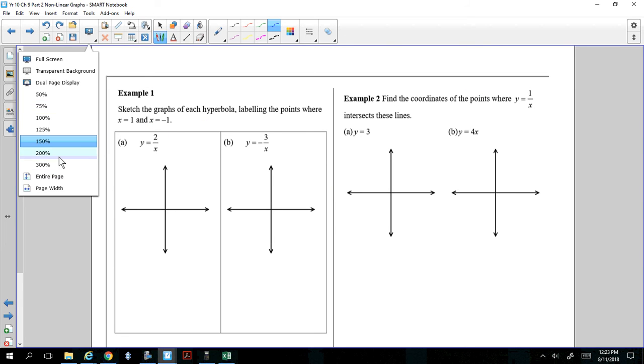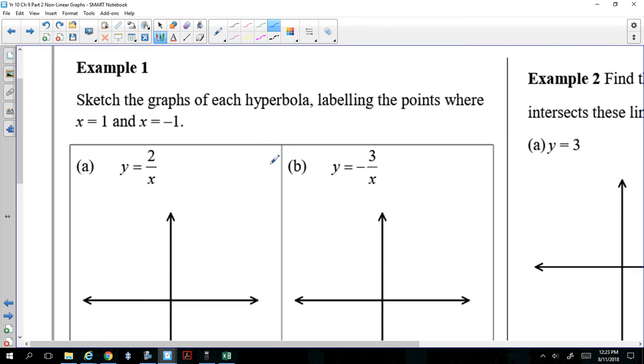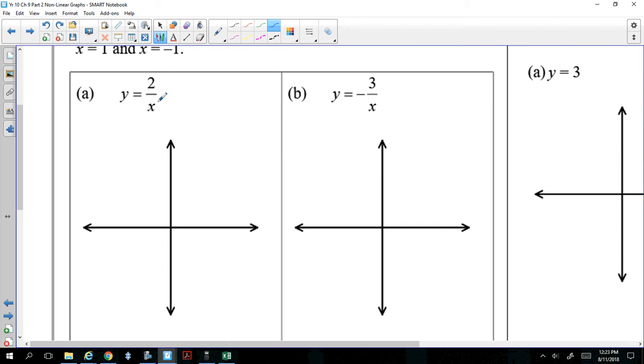So you've got the graph y equal to 2 over x. You know what the graph looks like. What does it look like? It looks like this. So you just draw 2 branches. One branch here. Oops. Let's try again. Draw a branch. Something like this. Draw another branch. Make sure you approach the x and y axis. And then you have to show the points where x equal to 1 and -1.